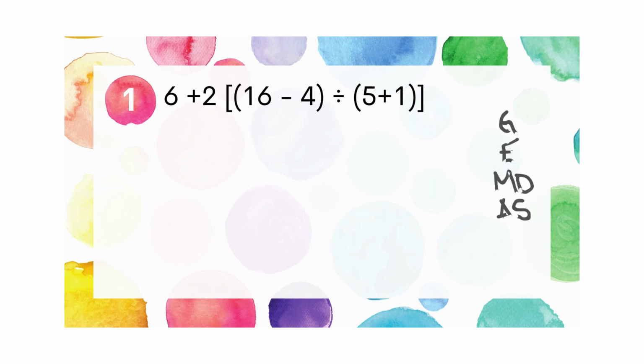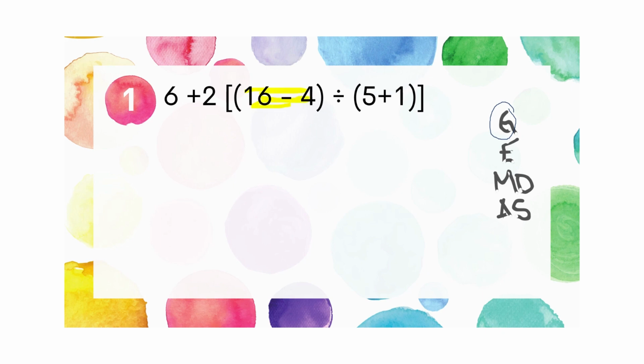Now that we understand what GEMDAS stands for, we are going to be using it in order to help us solve this very complicated looking problem. So for every single problem, I would expect that you would be writing GEMDAS to the side exactly like how it's written here. And we're going to use it as a checklist for us. So first, we're going to see if there's any groups. Groups are anything that is inside parentheses or brackets.